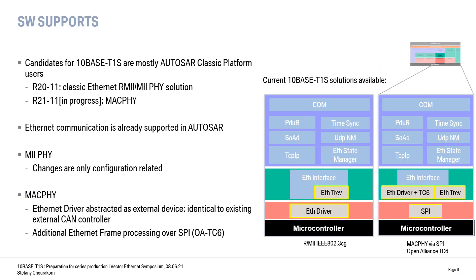With 10Mbps, the potential candidates are most likely AUTOSAR Classic platform users, so we focus our impact analysis on software from this specification. The good news is that Ethernet is already supported by AUTOSAR, meaning we don't need to change the specification from layer 2. However, the PLCA parameters need to be introduced. For the MII-PHY, the software interfaces are already defined — the configuration is localized at the transceiver driver for PLCA configuration and at the Ethernet controller driver for using PLCA. Support is already available since the last AUTOSAR release.